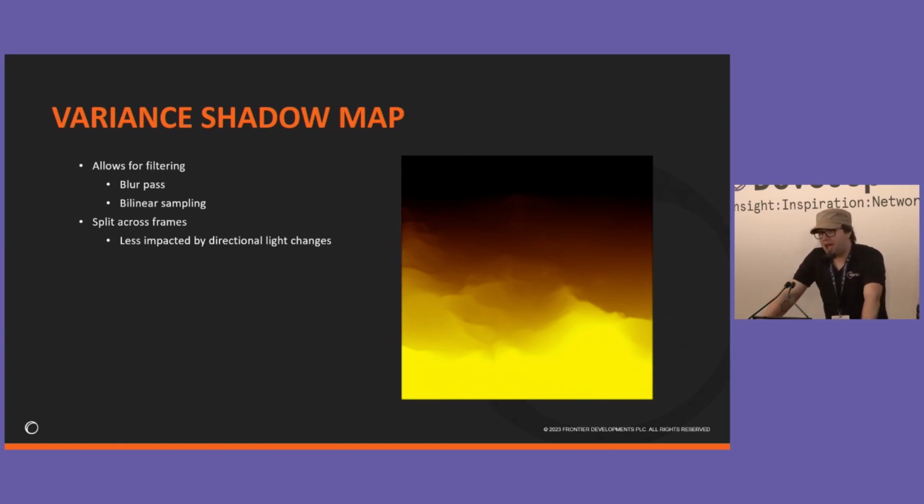Now, because it also has a significantly coarser detail, because again, we're only rendering the terrain in these variance shadow maps because we only care about this outside area of the shadows, the amount of change in lighting that you need to have before you can see a change in your shadowing is significantly more. What this means is that we can split this shadow rendering across multiple frames because it's going to take significantly longer for the directional light to actually change. So we tend to split the variance shadow map rendering over 4 frames and just reaccumulate every single frame.